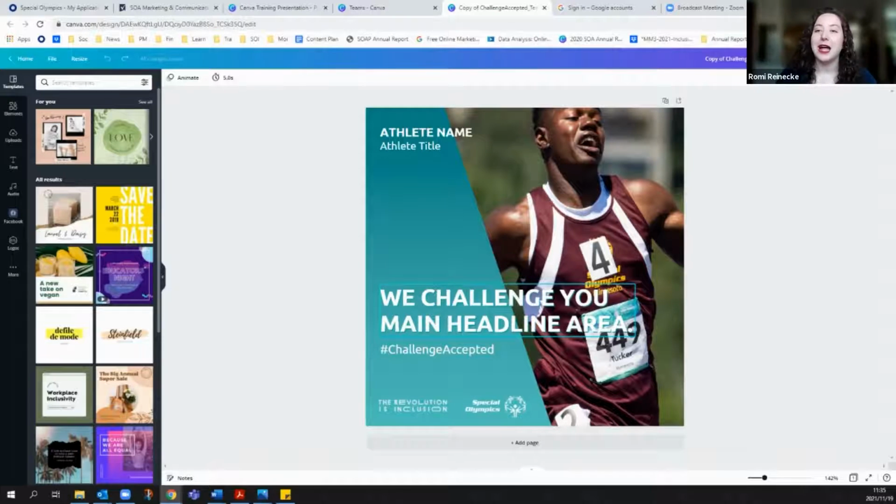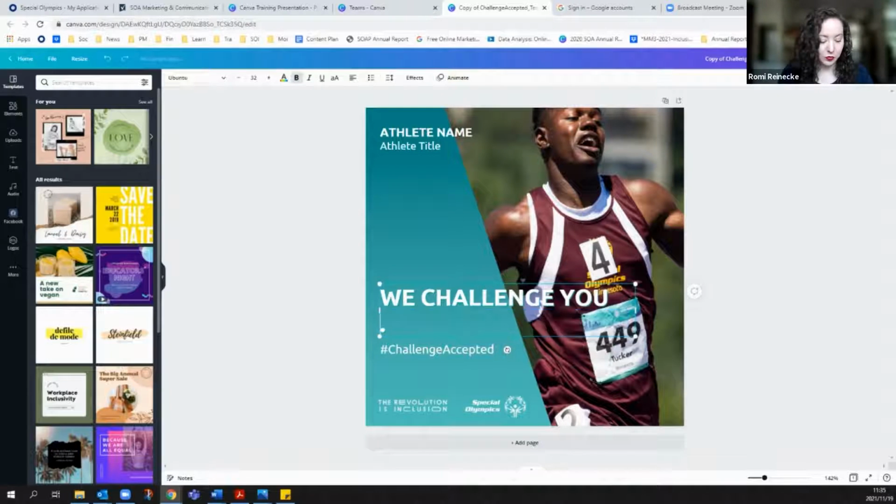But for this one, I'll use the Special Olympics Malawi example, and let's say we want our athlete to challenge our partners to race them 100 meters. So we can change the text here by clicking on it to race 100 meters.